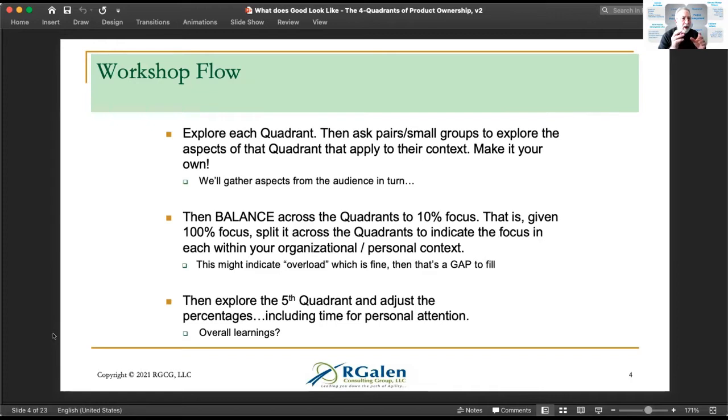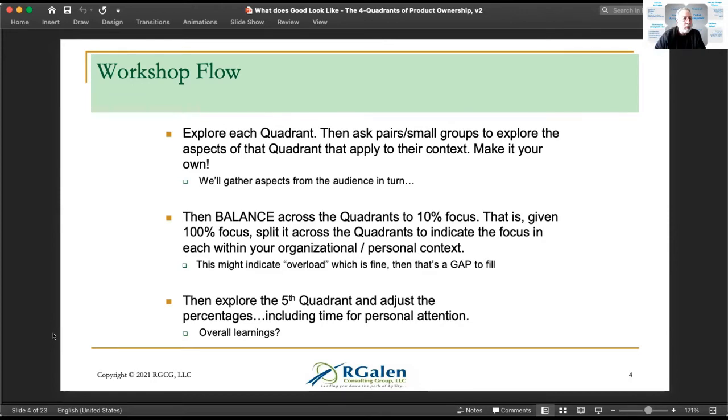So for anyone who is listening in, and this is going to be recorded, I want you to grab a piece of paper. It can be an electronic piece of paper, or my preference would be a physical piece of paper. And I want you to draw quadrants on it, which is just one line, just 2 lines. And I want you to get that ready. So get a pencil and just draw some lines.